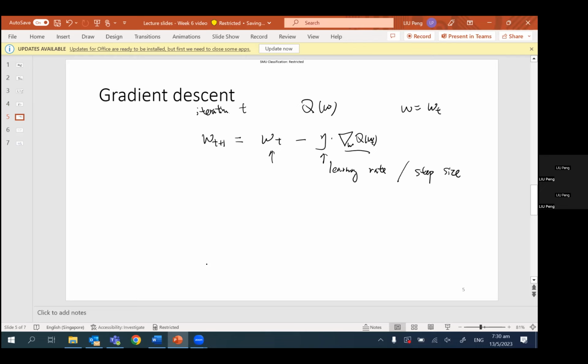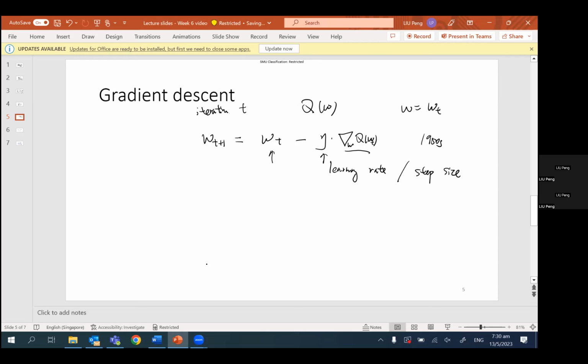So this algorithm remains the most widely used, and it gives good performance. If we train it long enough, then it usually gives us good generalization performance, which is good. And it was invented in the 1950s, right? So it still remains the most widely used algorithm to train neural networks.